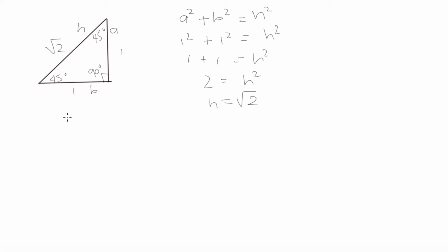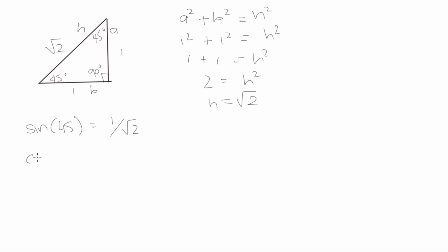So this is your first special triangle, one where you have your right angle and your two interior angles are 45 degrees. We're going to have 1, 1, and root 2 as the side values. So now let's take a second to actually put these into our sine, cosine, and tangent functions. So if we were to take sine of 45, and either of these angles are 45, so you can choose either of these. So if we took sine of 45, we know that sine is opposite over hypotenuse, so the opposite side would be 1, and the hypotenuse would be square root 2. So sine 45 is going to be 1 over root 2.